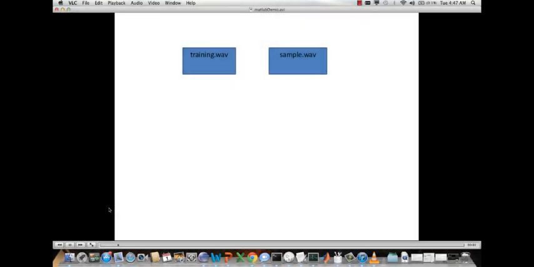The speaker recognition in MATLAB is performed in 3 steps. The MATLAB code will receive 2 WAV files from the user, one corresponding to the original training file, usually 30 to 60 seconds of speech, and a sample of their voice that they will provide each time they log in. The sample can be as short as 3 seconds.